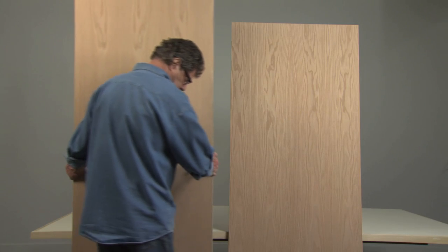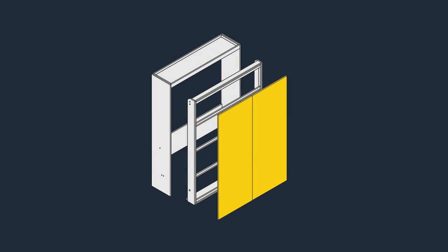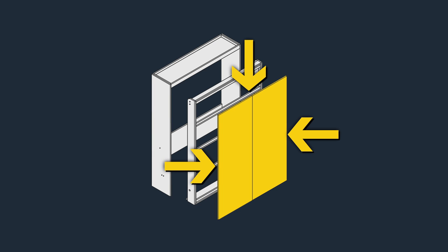For best results, examine both sides of the face panel pieces, parts E, to determine which sides will be the front or bottom of the finished face panel component. Apply wood veneer edge banding tape or melamine edge tape to the three outer edges of the bed face panel parts E.